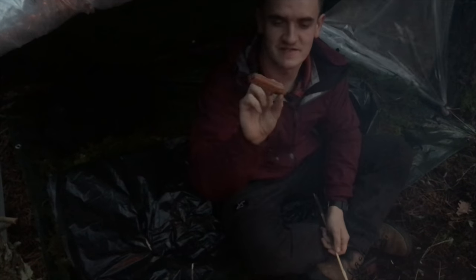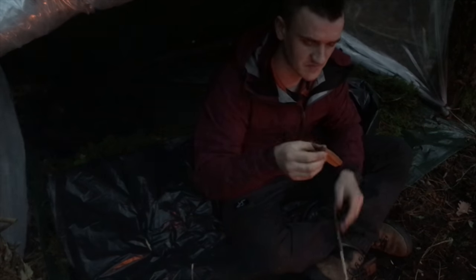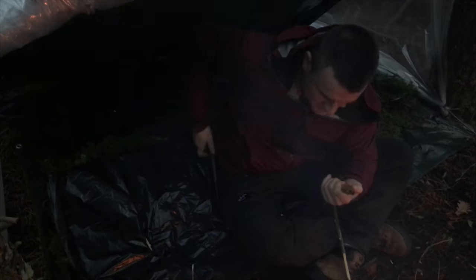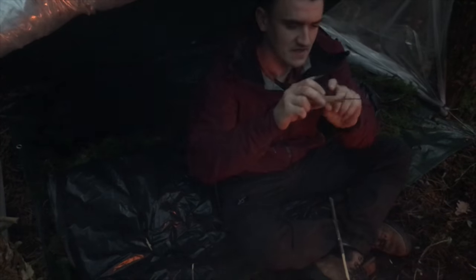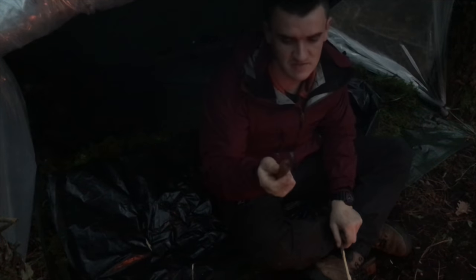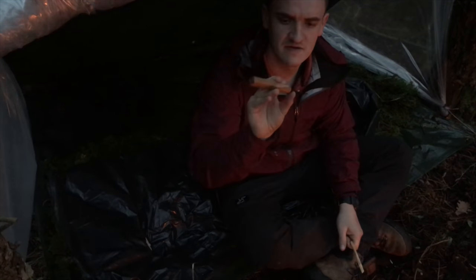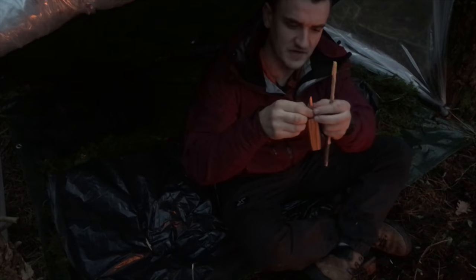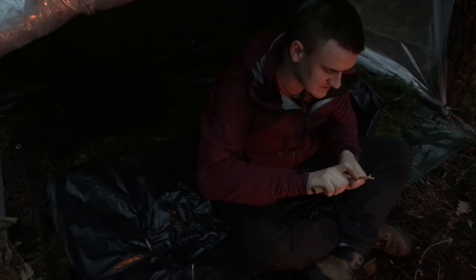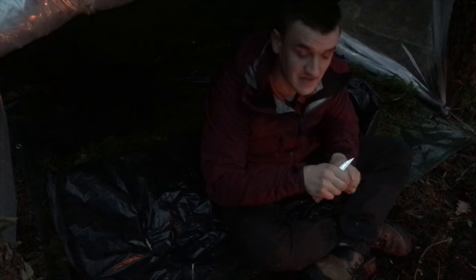I'm playing for a while with this little knife, and I gotta tell you, this simple handle is very comfortable. It reminds me actually of my Puukko knife. The difference is that this has a little bit rougher edges, but it's fine because this is meant to be a woodworking tool. And handsome little knife. It was funny for me at first because of this small blade, but we can do really some nice work with it. Really like it.